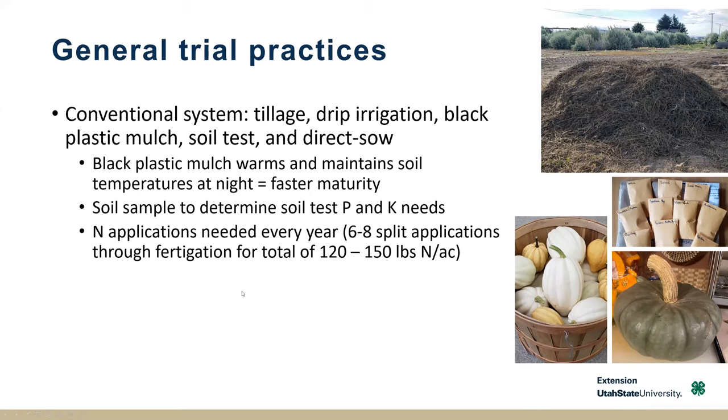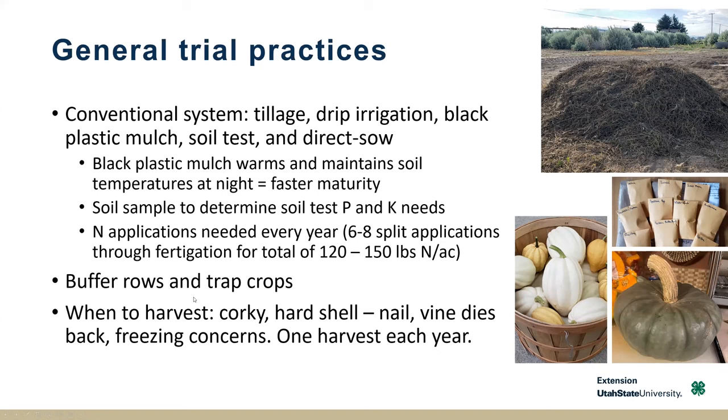We get a lot of questions about the best time to harvest and how to know when a winter squash is ready. There's a fingernail test — if you try to scrape the skin gently, it shouldn't peel off if it's ready. A really nice indicator is if the stem is corky. I've got two pictures here: one of a mashed potato acorn squash where it's still green, and a kabocha with that woody, corky look. That corky stem is a reliable sign it's ready. The acorn here was harvested a little too early.